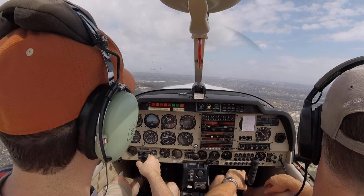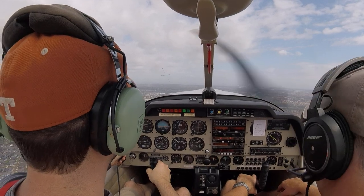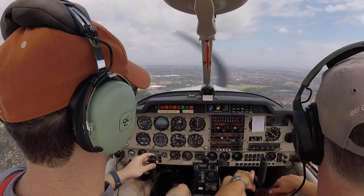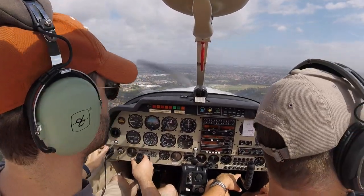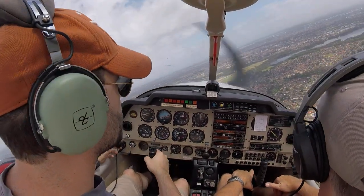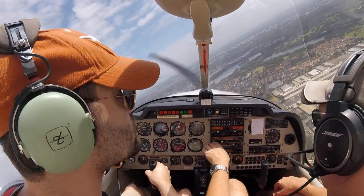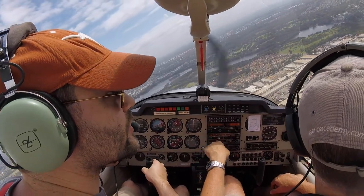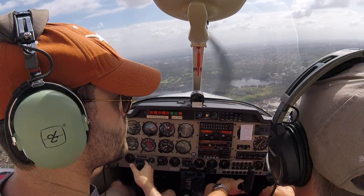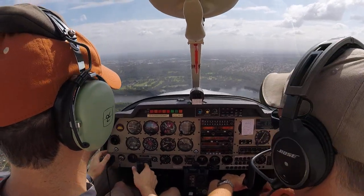Losing height. Turn, hey. Sounds like a plan. Yeah, see how that gives you a lot more control doing that? It does, yeah. Good idea. Alright, go to full flap and stabilise the speed nice and slow. I'll keep you behind him. Charlie Golf Tango, runway right, clear touch and go. Clear touch and go, runway right, Charlie Golf Tango.